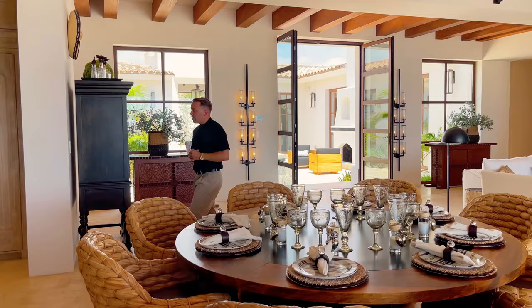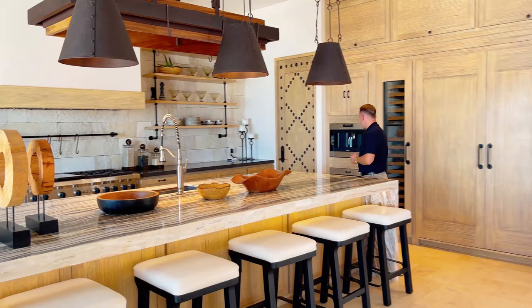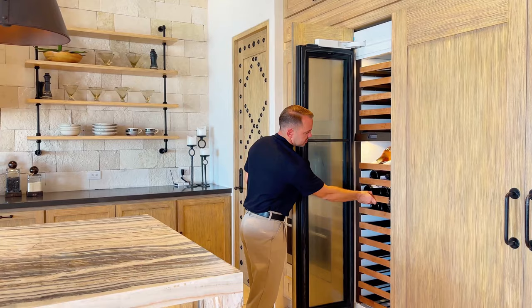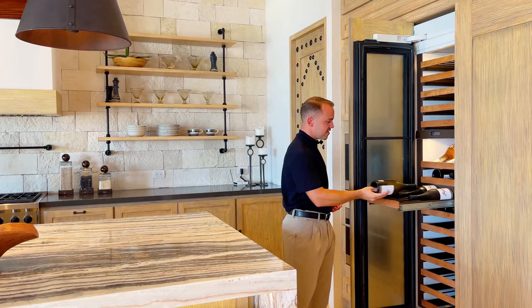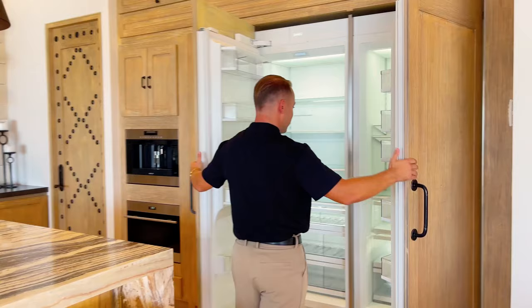Now let's go to the kitchen, which at least for me gives me the feeling of an industrial kitchen, also mixed with this beautiful hacienda. Incredible wood over here with this beautiful fridge for wines, so when you come here, you just take one of your bottles and you just serve it to your guests. Now, a huge hidden fridge, also heavy but wow, this is incredible.